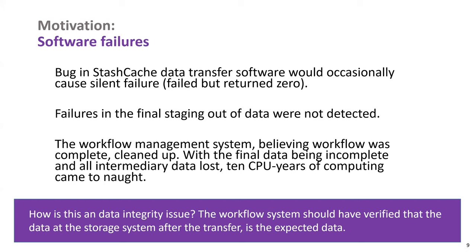In one of our workflows, it failed at the perfect place, or the worst place, at the end of the workflow where we had the final data being staged back. Pegasus did a transfer, it looked okay, and Pegasus cleaned up all the intermediate data products. The problem was that the last transfer had never happened correctly, it was corrupt. While we cleaned up all the intermediate data files, we lost about 10 years of core hours to this one little bug. This happens more frequently than not, there are bugs in the software, and we have another example later on in the production integrity problem section.